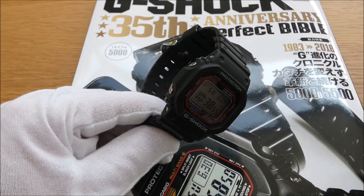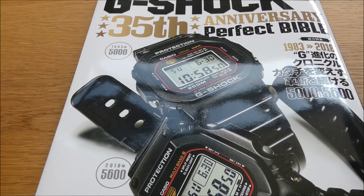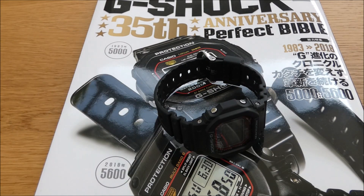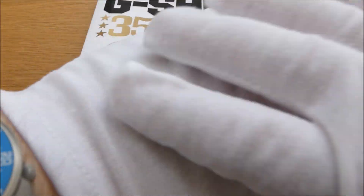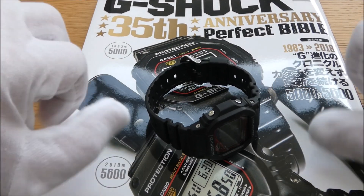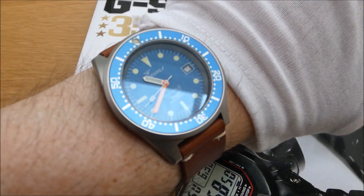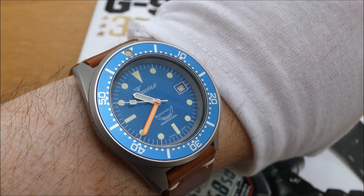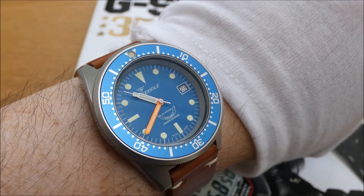The Mickey Mouse gloves are here because I took inspiration from some of the other guys on YouTube who do this. I got them pure and simple because I didn't want people seeing me with a black thumb where I've hit it with a hammer, or seeing the scratches on the back of my hand from fighting with my cat Brodie. I just want to keep it clean — it's about this watch here, not about my hands or the other watch I'm wearing, the Squale 1521.